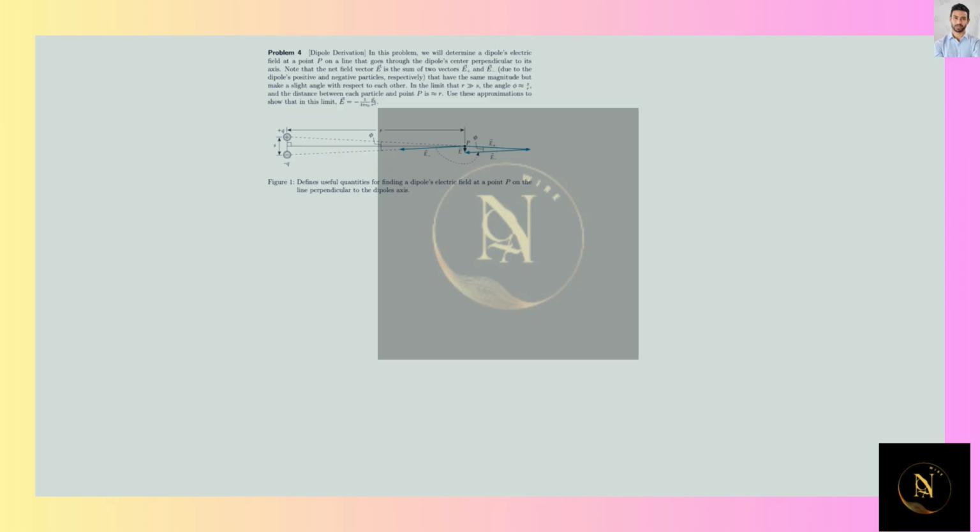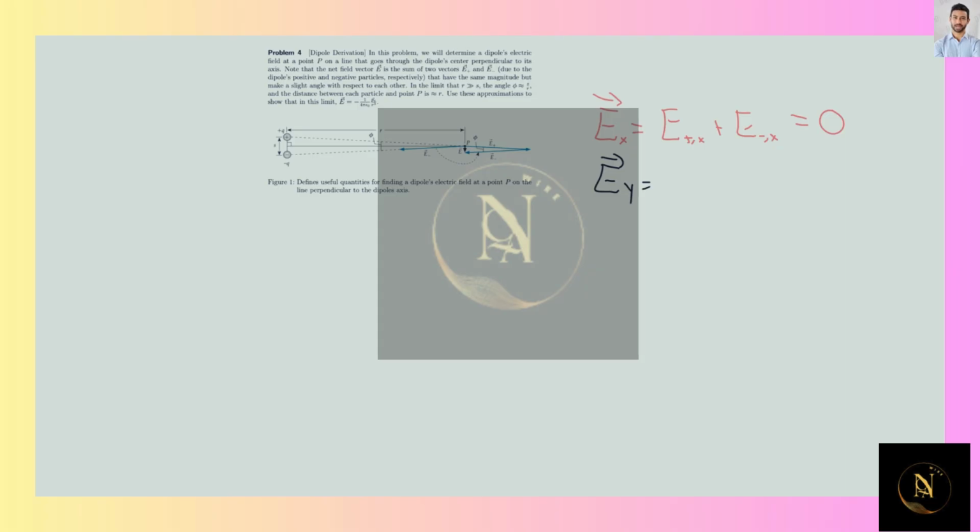What we're going to do is take the derivation for the electric field of a dipole at a certain point P that is right on the middle over here. The first thing that we're going to identify is that the x component is going to be canceled out, because E net on x is equal to E positive on x plus E negative on x. Both have the same magnitude but opposite directions, so this gives us 0. Thus, the only component that we really care about is the component on the y-axis.